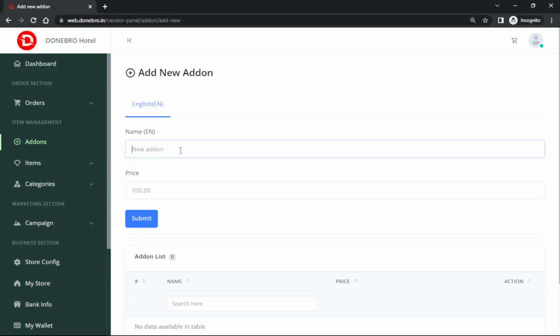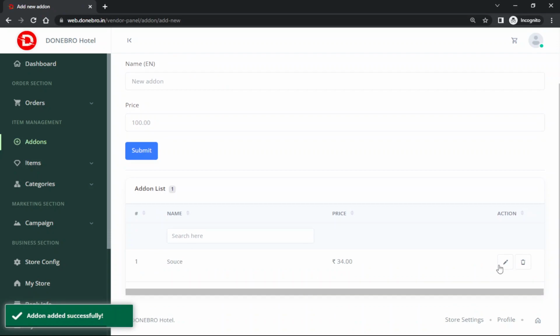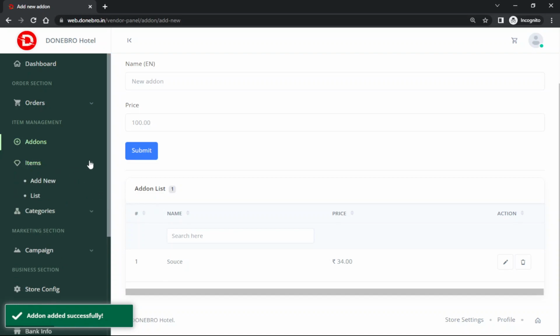You can mention your product name, for example, sauce, and give the price as 34 rupees and simply click on submit, and this will come under your add-on product. For each and every product, when you update it, you can find this add-on to match up or link it with that.